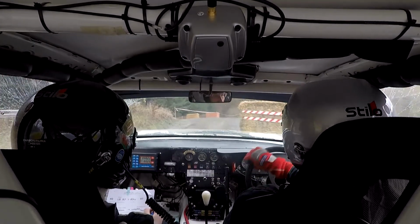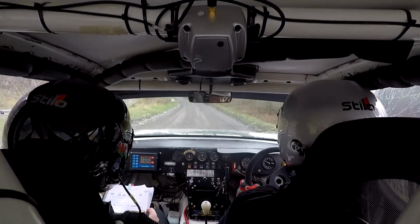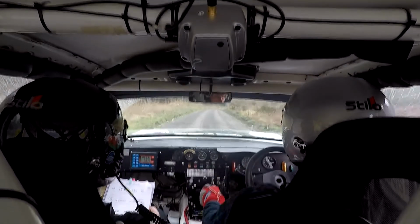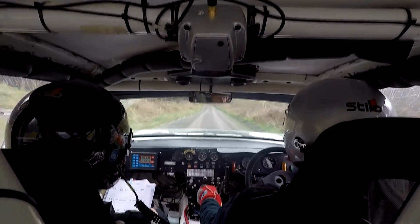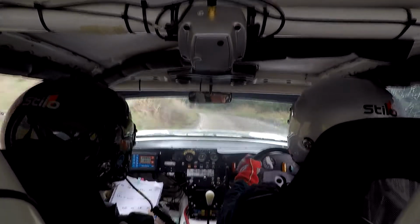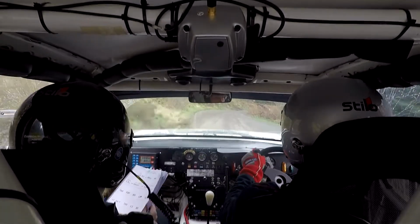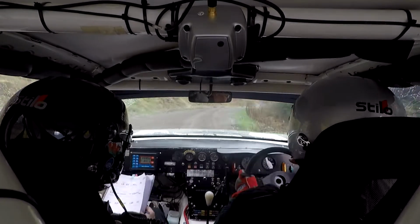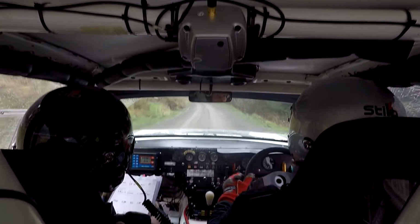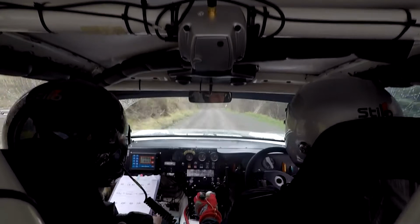Into turn right 5, tight, narrow, 100, right 2, 80, left 4, 40, left 4, right 5 opens, 150, left 3, 80, left 3 repeated, 80, right 4 long slowing and turn hairpin left.